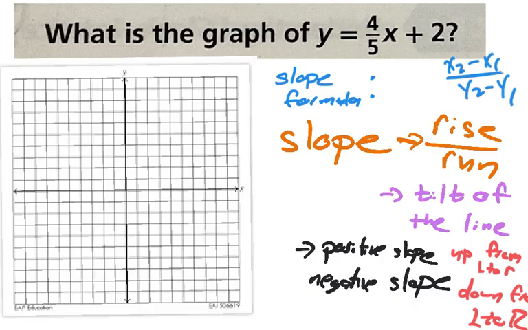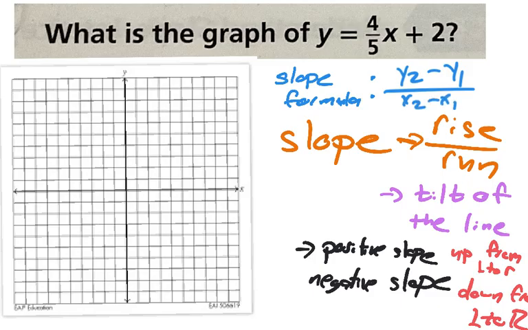Didn't you tell me slope was rise over run? Oh yeah, rise over run. Sorry, thanks. Do y'all know what this means? Rise over run? Rise means how much we are going up or down. Run is how much we're going left or right. So which one needs to go on top of the slope? The Y's, because the Y's are what's rising. Everything else in that formula is good, but the Y's need to be on top and the X's on the bottom. So let's fix that. It is y2 minus y1 over x2 minus x1.